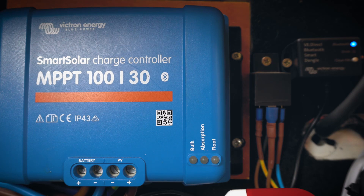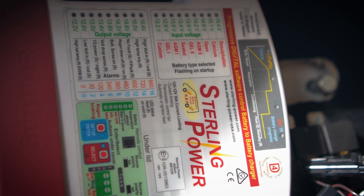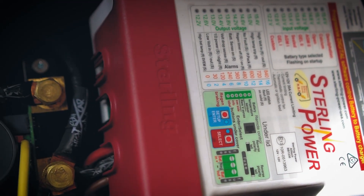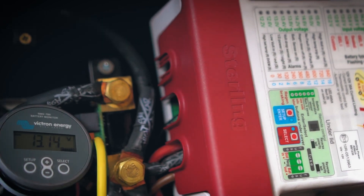What that means practically is that your battery stays in bulk charging mode almost the entire time. So let's say you have a 30-amp charger — the batteries will take 30 amps up until the very end of the charge cycle, whereas a lead acid battery will hit the absorption phase fairly quickly. Lithium batteries stay almost the entire time in bulk mode, so they charge much faster and can take a much higher current.